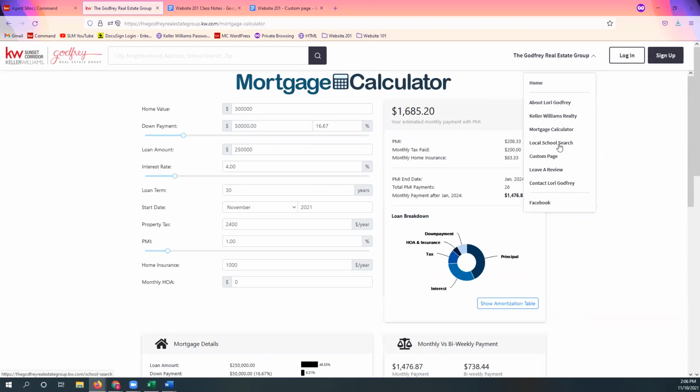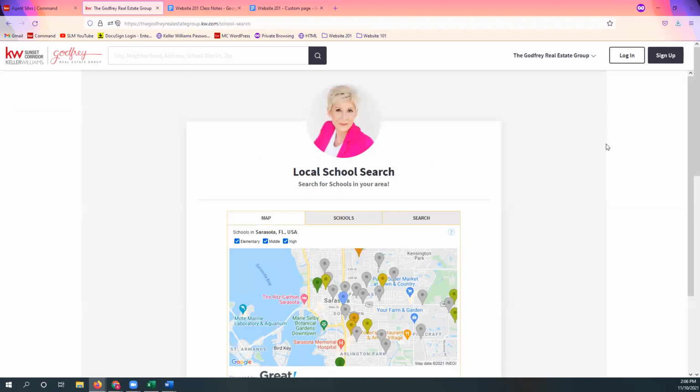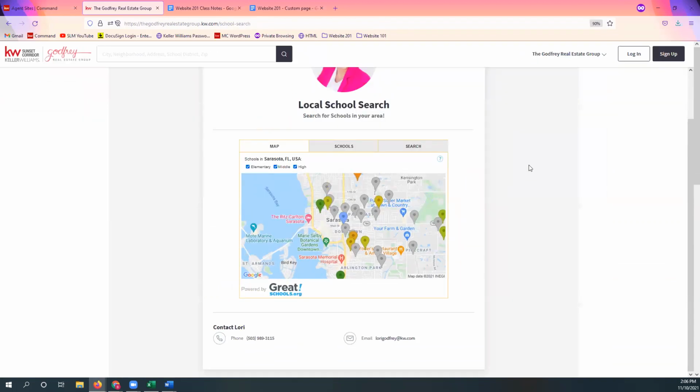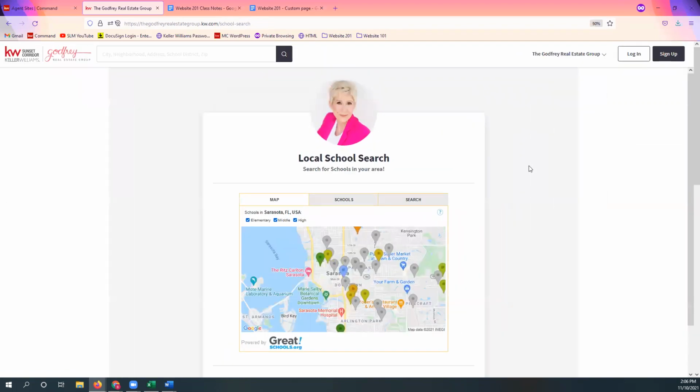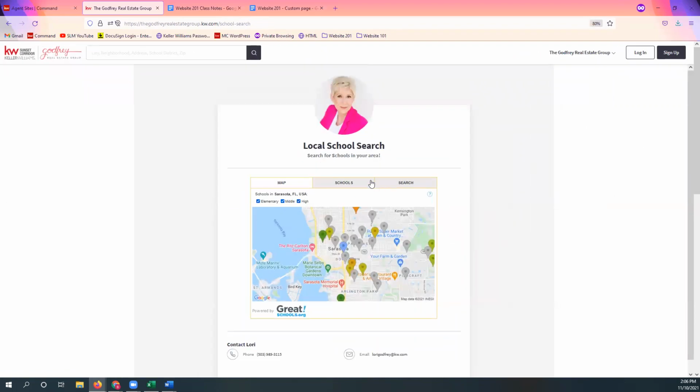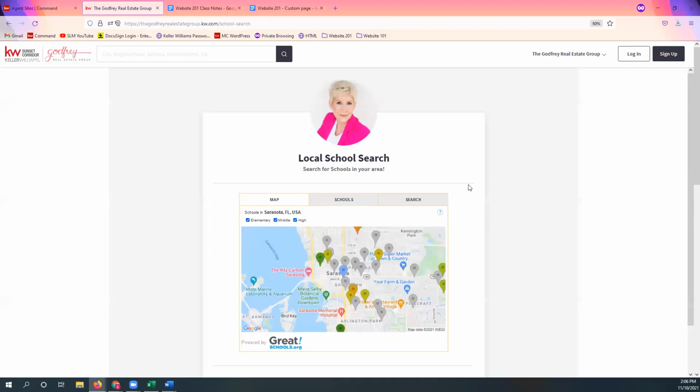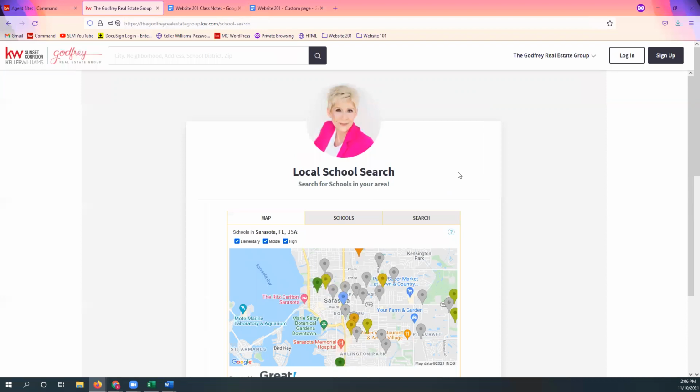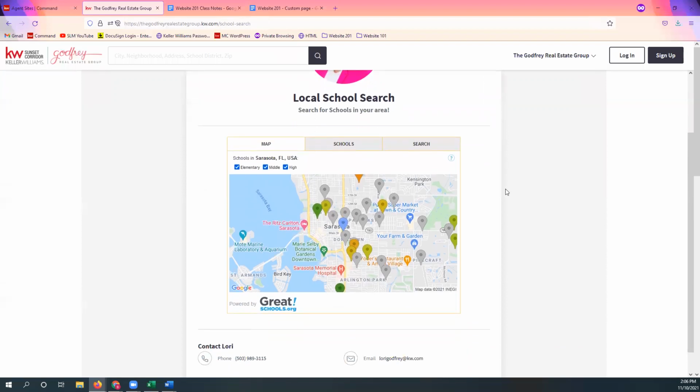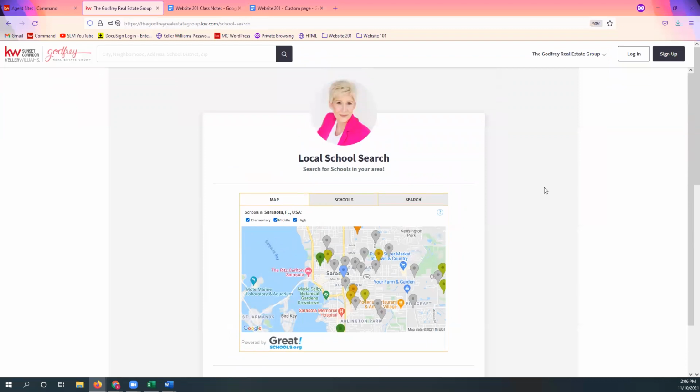And then we have our local school search. You'll notice here, and then you'll also notice if I zoom in or out, it stays essentially centered. Sometimes if you don't add that center, for some reason, if you're looking on a larger screen or a smaller screen, it tends to try and left align the entire page. So just by adding that in, it just kind of assures that everything is added in properly for you, which is why I always add that in for that page.